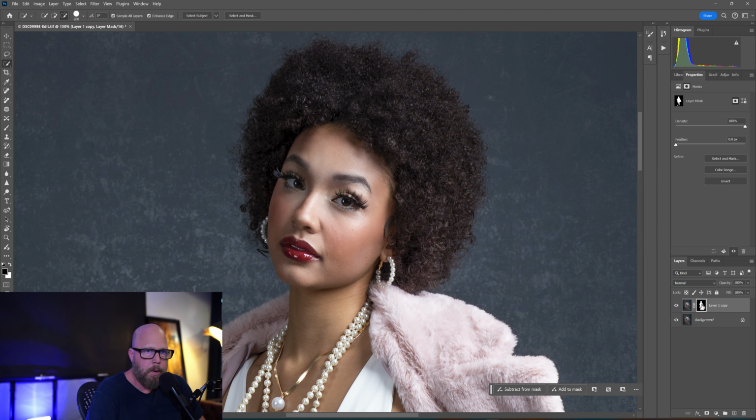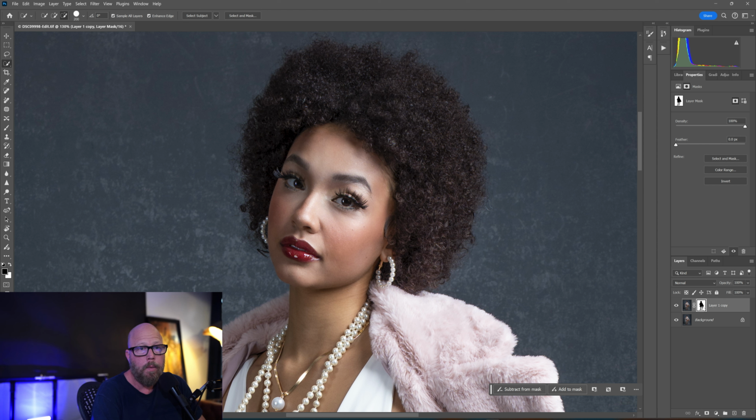How do I know that? Because the parts in white in this mask over here are the parts that are part of the selection, and the black is what is not selected. So if I wanted to invert that, because I want to work on the background, not her, I can come over to this. Make sure you select the mask, not the actual photo, and on your keyboard hit Control I, which stands for invert, and look at that. Now the background is selected because it's in white, and anything we do, whatever's in black will be ignored, and that is, in this case, her.